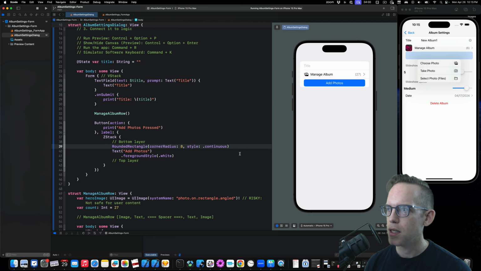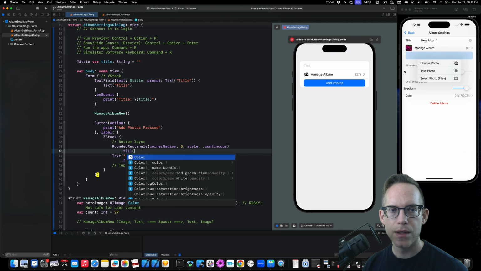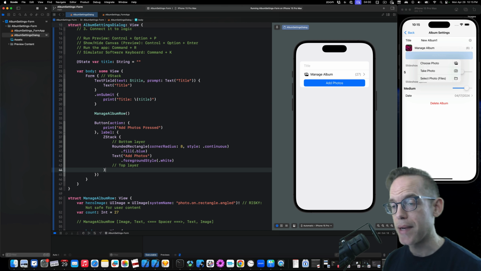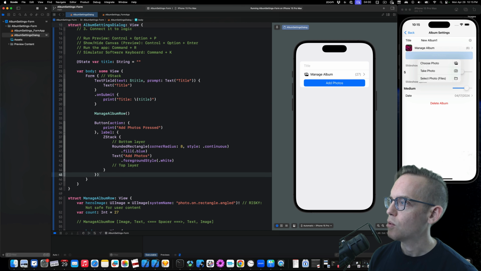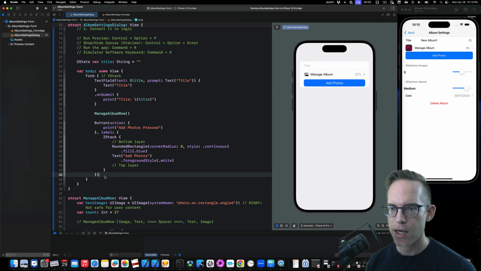And we can customize the button color. So here we could set the fill, and we could do red, and you'd see that we have a red button. I'm just going to do this blue color as a default color. Okay, so play around with a color that makes sense for you. So we have 2 more sliders, a date picker, and a delete album button. So let's go ahead and do that.